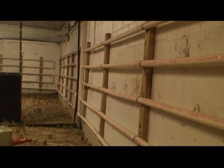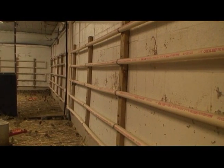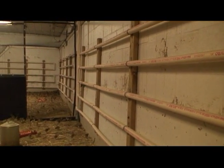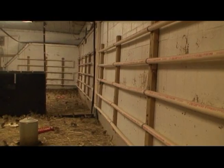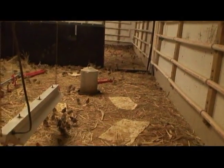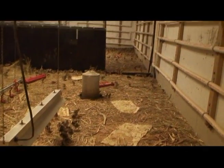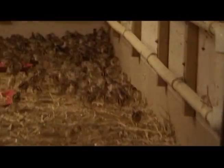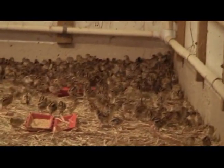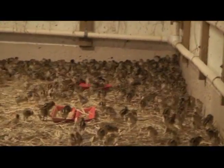again, we have heat in the floors and on the walls here, and it's free-flowing artesian water that just runs through from a well, no pump or anything. Keeps this room about 90 degrees in here, which is perfect for these chicks. And then we do have some supplemental brooder heaters here once the chicks are just born, just to give them a little extra heat. But for the most part, they're just happy with just the floor heat. Keeps the bedding real dry. Just a real nice way to heat these rooms.